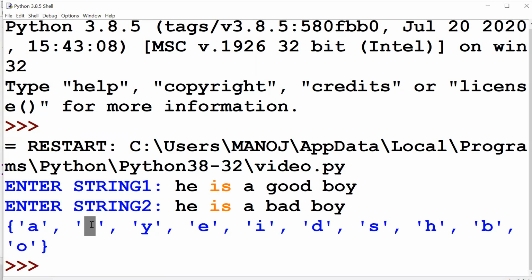That's why space is also printed in the output screen. H is there, E is there, I is there, S is there, A is also there, O is also there, Y is also there, B is also there. Space is common in both strings, that's why it printed space also. These are the common letters in these two strings.